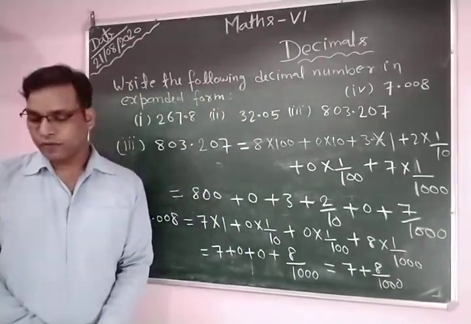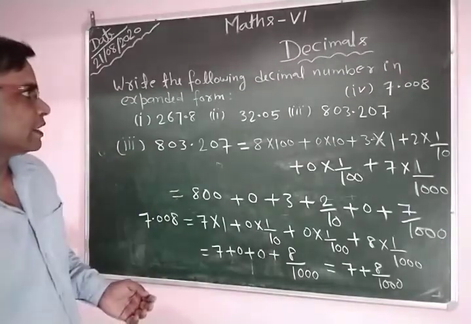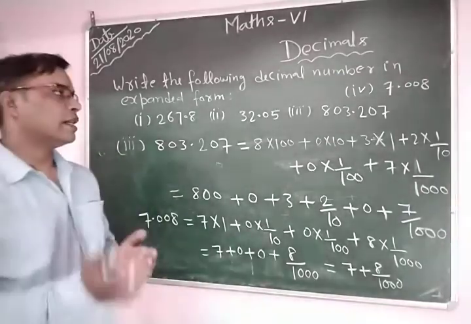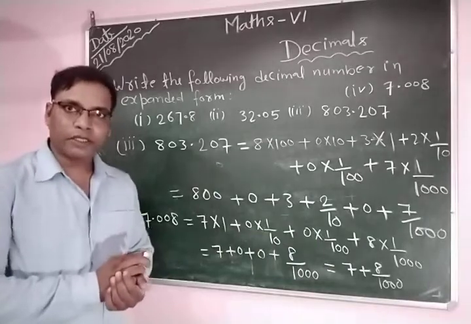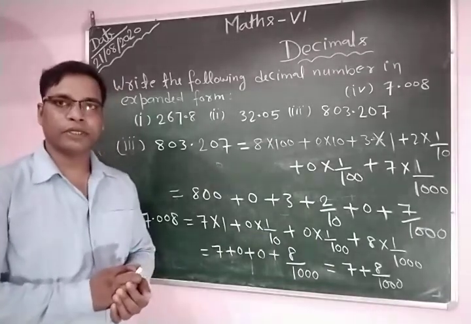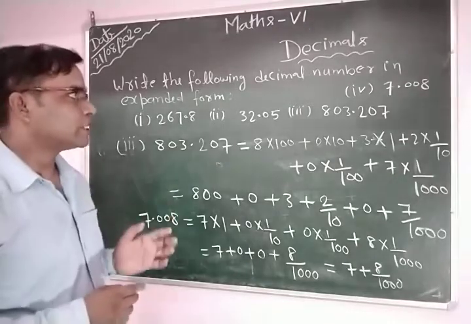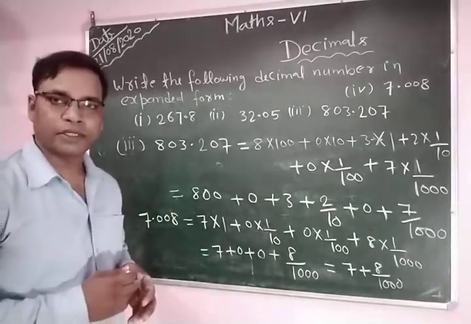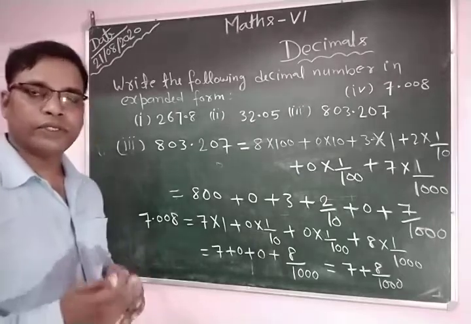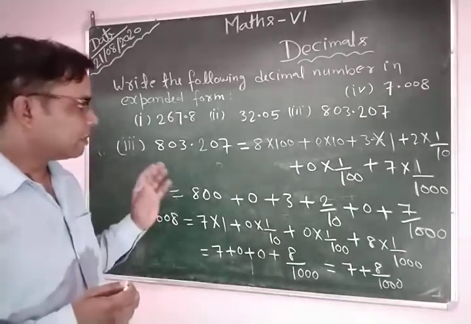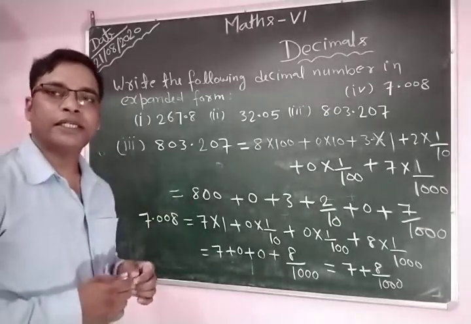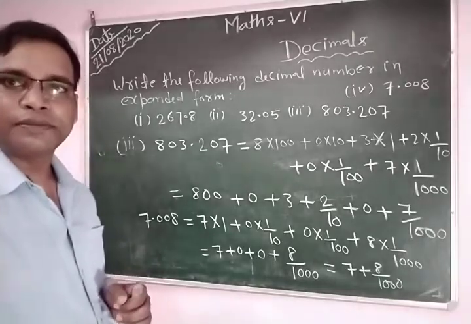Now we are going to discuss, if the expanded form is given, we need to write it in decimal form. Okay, and students, I hope all of you know how to expand the given decimal numbers. Now we are going to discuss if the expanded form is given, how to write it in the decimal form. So let's see.